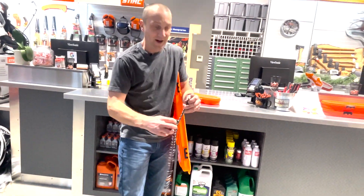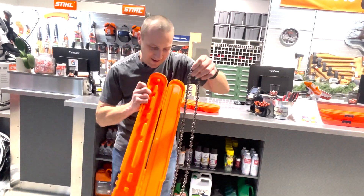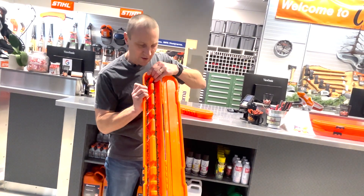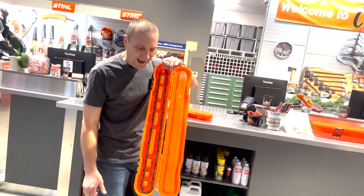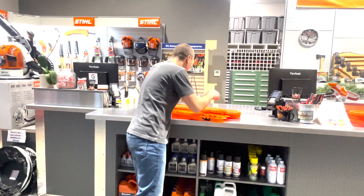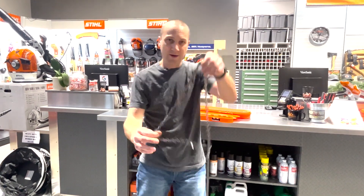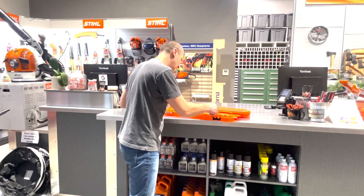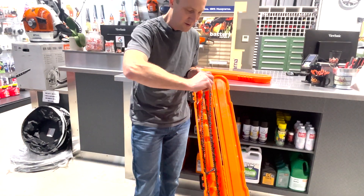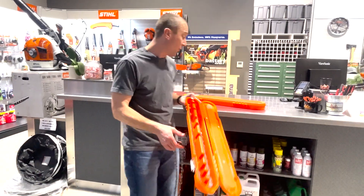If you've done it a thousand times like me, untangling is pretty easy. You just take the chain, hook it on the bottom and hook it on the top — you can hold up to eight chains in here. I've got my 20-inch chain, and then I'll grab a 16-inch one. Super easy to grab and get to. In my Chain Locker I've got a 20 and a 16 — I can keep stacking them in. Such a cool thing.